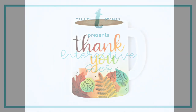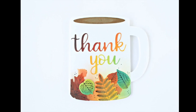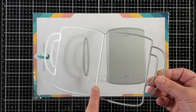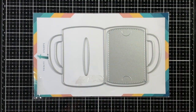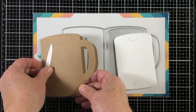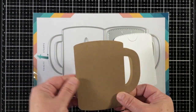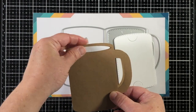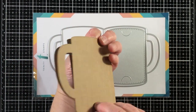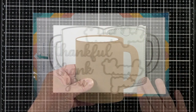We're going to share some of our interactive dies with you today and put them into a fall theme. I'm going to start out by using the coffee mug card die set. This is one of our best sellers, and not only does it make a coffee cup shaped card base, then there's an insert that allows you to place a gift card.